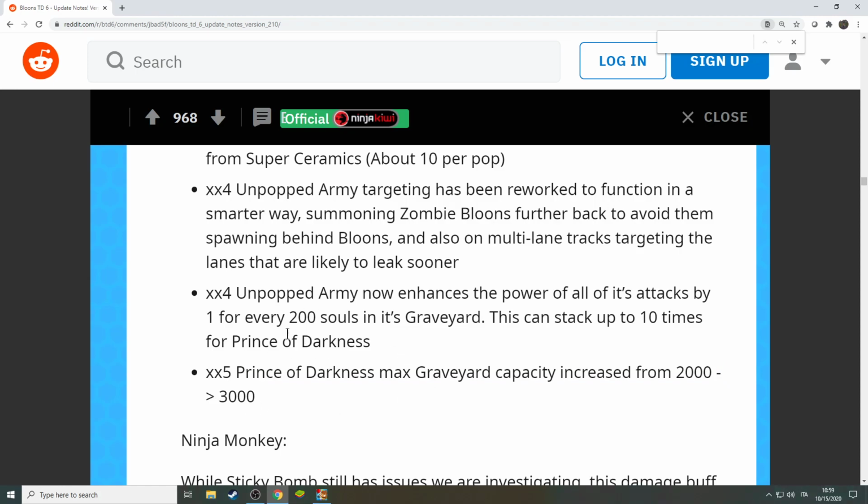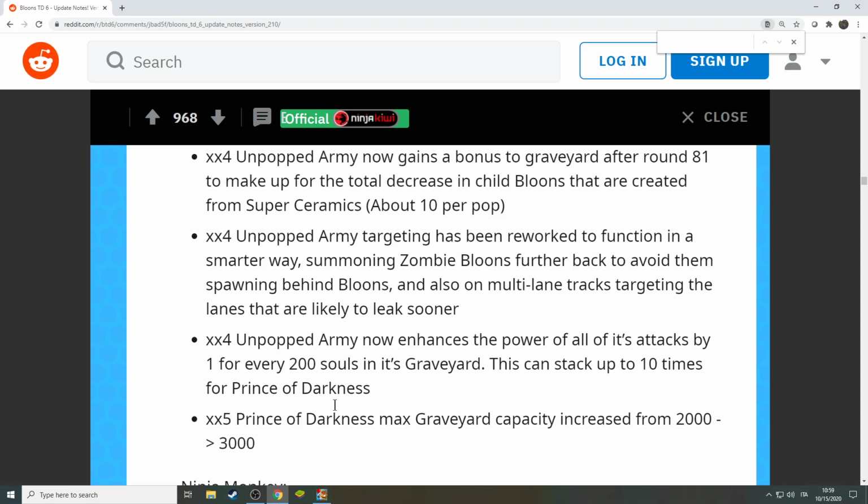So in this way, you can still spawn very strong zombie balloons while still keeping the power of the extra damage. So I think that's why they have increased the graveyard capacity. So yeah, definitely I need to try out the Prince of Darkness now. It's a tower that I enjoy playing. It's the fact that it's just so weak on a lot of maps because of the RNG dependence. So yeah, I think now it should work a lot better.